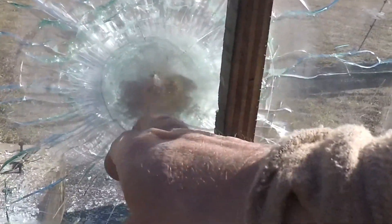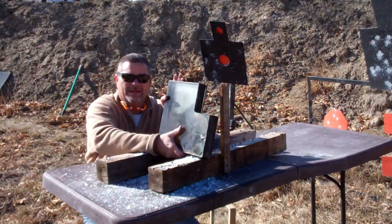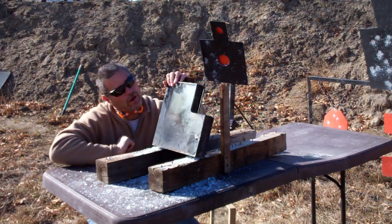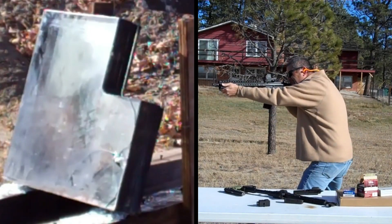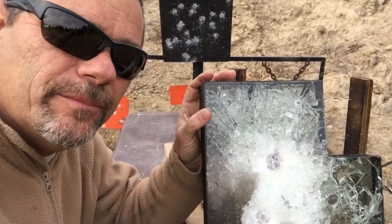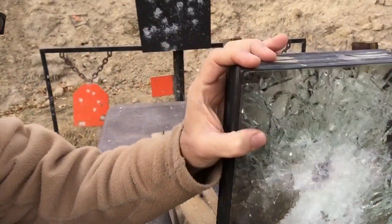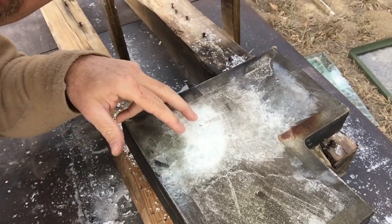That .223 is just going to blow right through it. If you want glass that stops a .223 round you have to get the stuff that's about three inches thick. I'll do one round in the middle to show you how tough this stuff is. As you can see, this three inch glass can take a real beating. You've seen in other videos where we did a firing squad with some buddies and it will eventually go through, but it takes one heck of a beating. On the back side it didn't even go through — it didn't even break the last pane of glass.